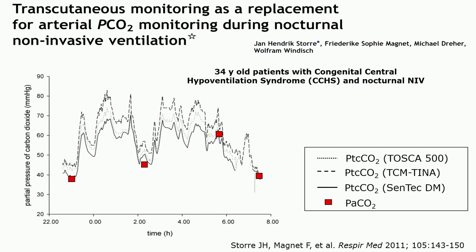This is a patient from a study originally. It is a 34-year-old patient with congenital central hypoventilation syndrome. You can see that because of the study, we used 3 different technical devices to measure CO2 transcutaneously, and we also used arterial blood gas analysis 4 times. But consider a clinical scenario where you might do blood gas analysis exclusively, for example, in the early morning and in the evening.